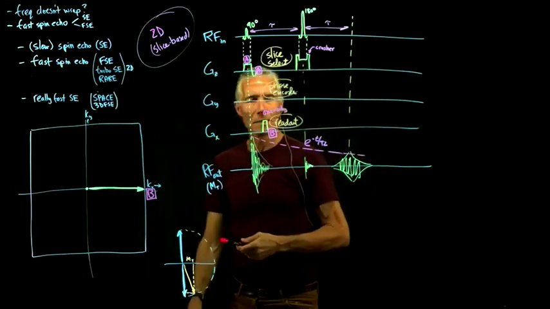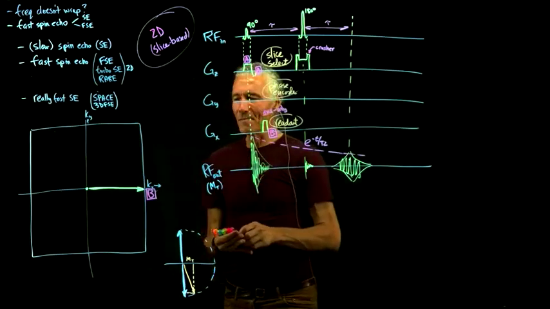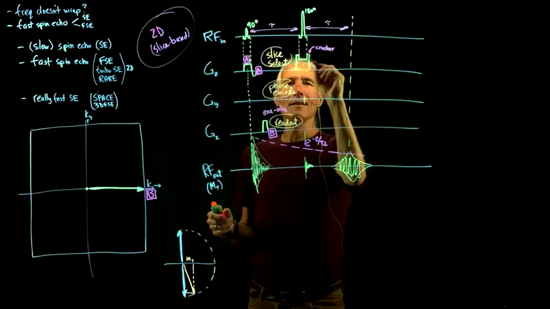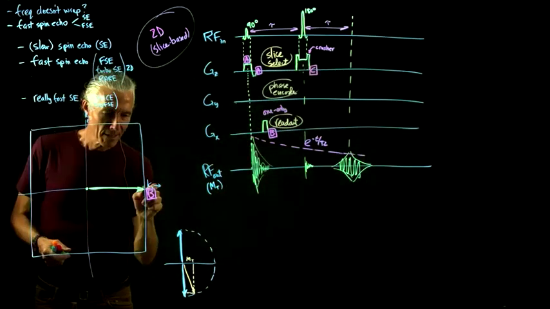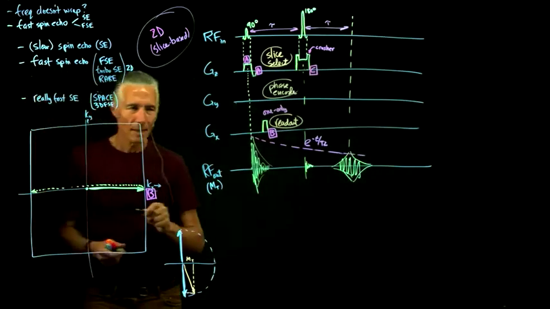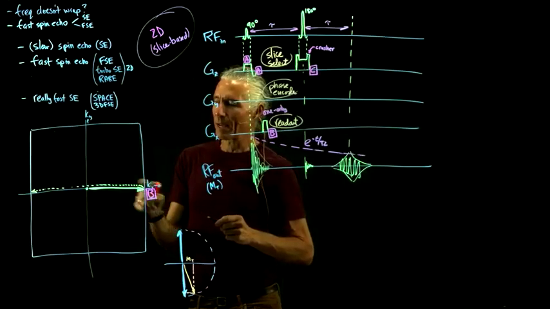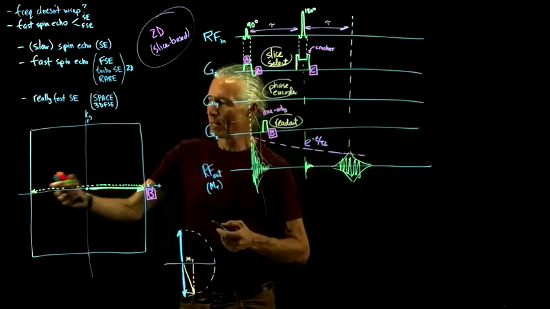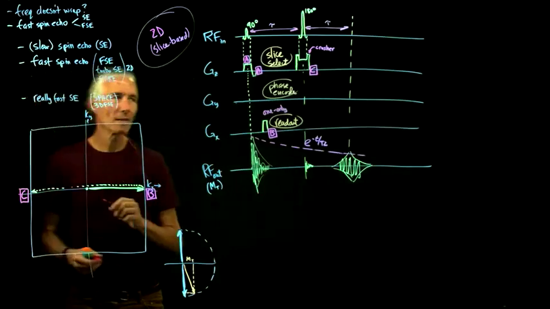And then we do the next thing. Make sure it's a small letter. Okay, so the next thing is we do the 180. And so I won't draw what happens during the crushers, but after the crushers are done, then we get to point C in k-space. And so what that is, we go to the conjugate part of k-space. The conjugate part of k-space is just taking whatever kx and ky we were at and making them negative. And so negative kx goes to the opposite side. Ky was 0 because we're just right in the middle still. So negative 0 is 0. And so now we end up at point C over here. Still haven't recorded any data.